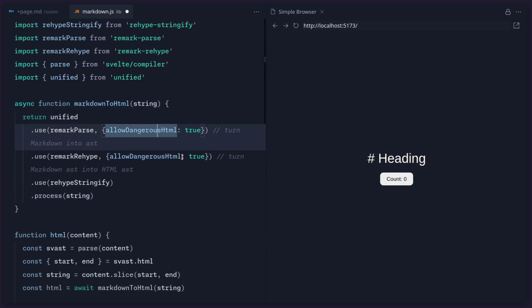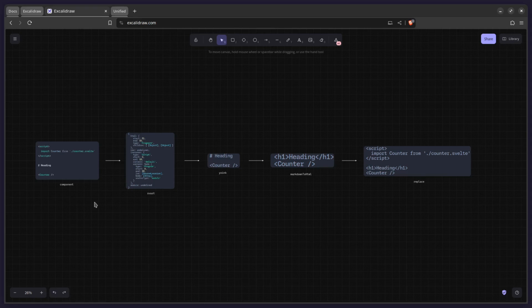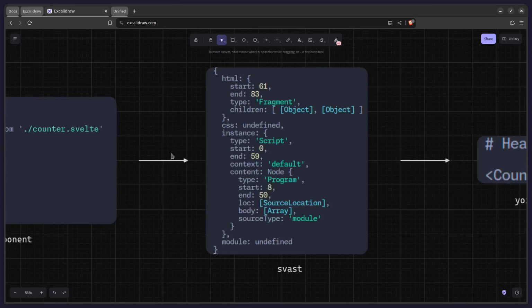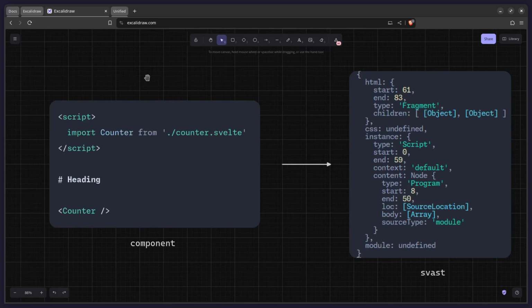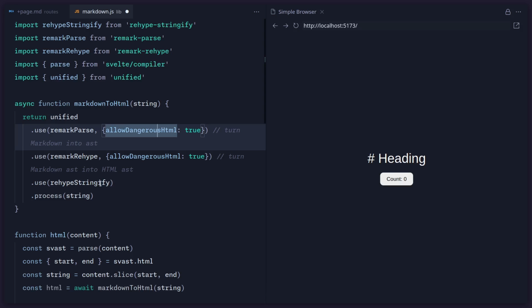All right, so we parsed markdown into an AST that Unified can work with. Then we turn that same AST tree into a HTML AST tree, right? And then when we have this representation, it's the same as when we have something like this, the Svelte abstract syntax tree. So basically now you have a blueprint or instructions for how you can render this thing out. Okay, so now in this case, let's say that we want to return a Svelte string, this component, right? We want to convert this back to this thing. Well, basically, this is what rehype stringify is for HTML, right? So it's going to return that string.